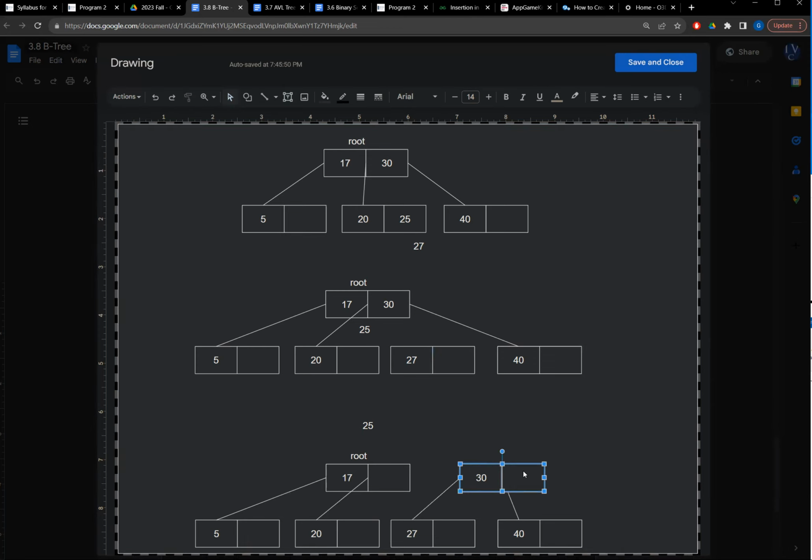And we have 25 working its way up. New node, new links to be set. And we will update our root to match.